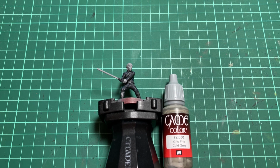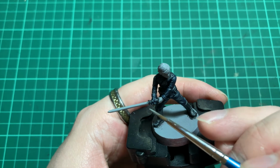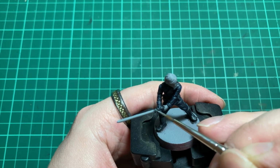With the Corvus Black now finished, we're going to be moving on to Vallejo's Cold Grey. We're going to be using this to put down the base tone for all the most reflective parts of the metallic, so the bits that are directly being hit by the light.